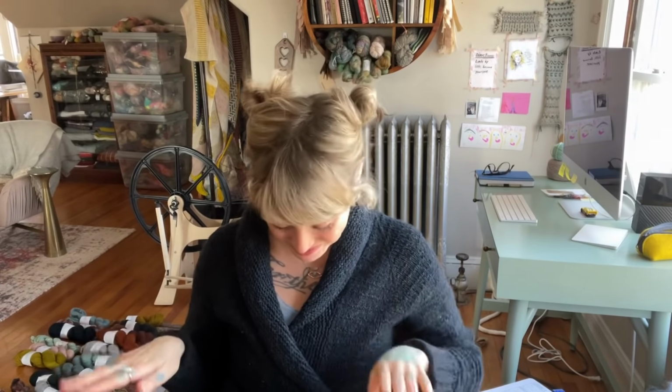And once you wear them, try not to think too much about how those wet stitches look, because they do look a little sad sometimes. But then as they dry, they do fluff up. So don't judge it until it's dry. And remember, you're the only one that's going to notice any of these things. Nobody else is going to look at your sweater and be like, those stitches look a wee bit crooked. If they do, you need to tell them to back up because they're too close to you.